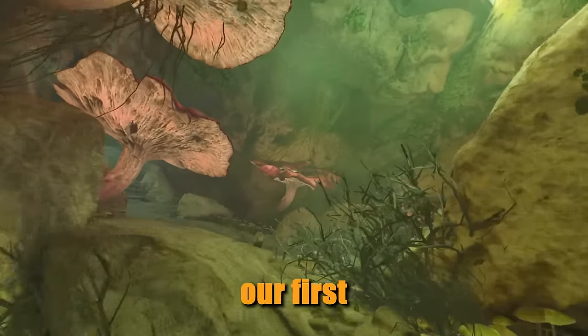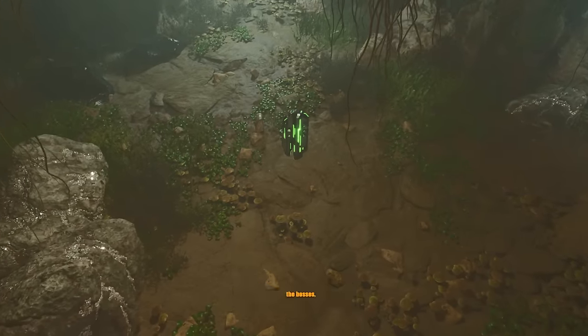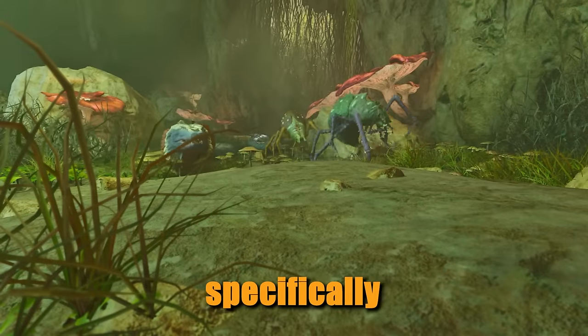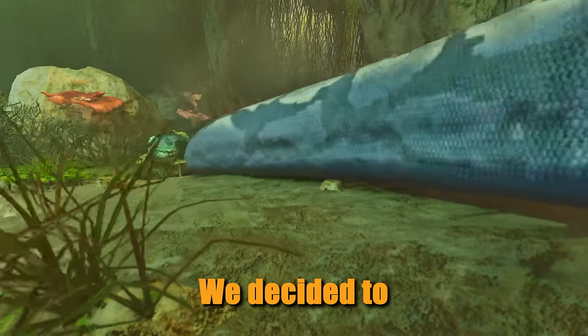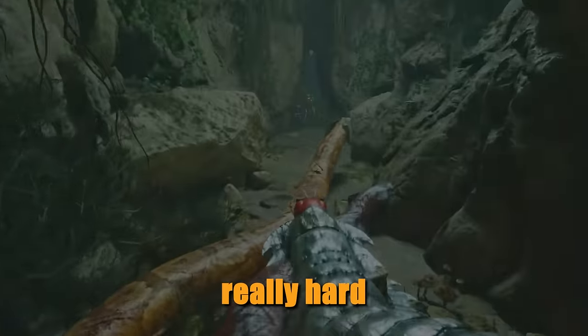Today we're heading into our first cave to get the artifact of the hunter. In order to summon and fight the bosses, you need all of the artifacts in several different caves around the map. And this cave specifically was no joke. We decided to go in on foot with no tames, and we're on vanilla settings, so it's really hard. Do we think there's gonna be evil things in the water? Most likely. Oh, guys, it's bad, it's very bad.